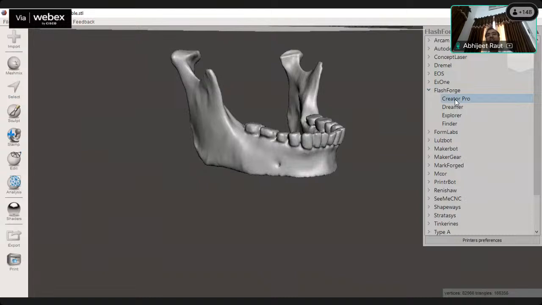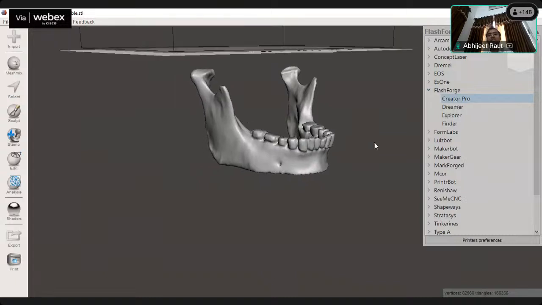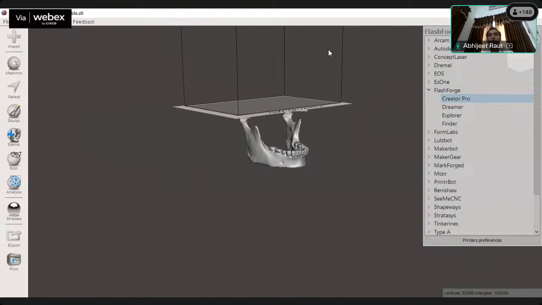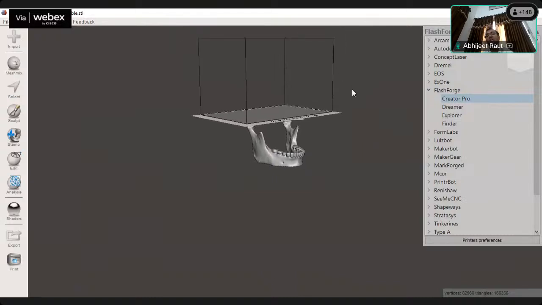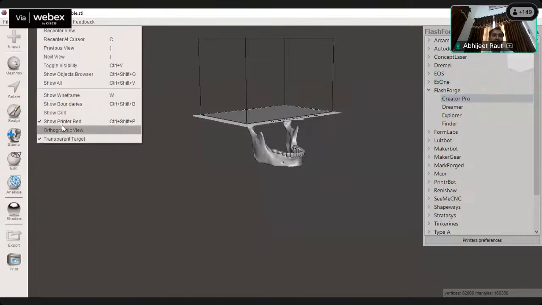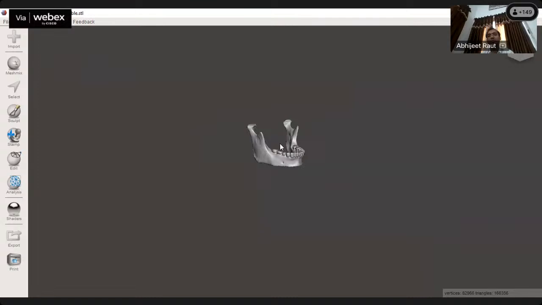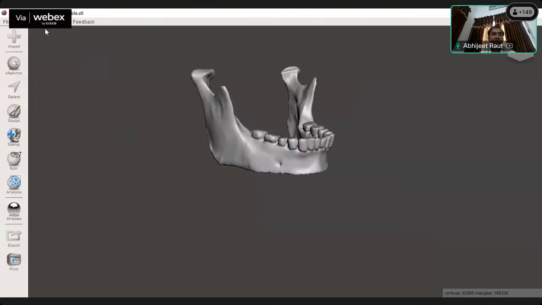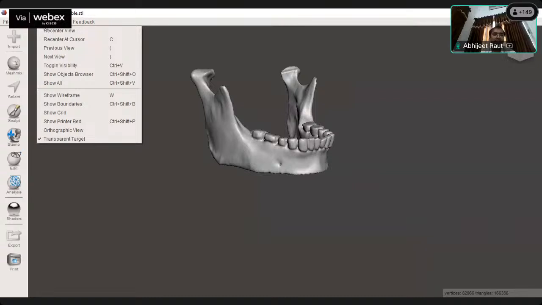You can select whichever 3D printer you have, and you can analyze your STL model, whether it is too big in size, or the position of that particular STL file, right? At this time I'm removing it. Hope these things are clear.